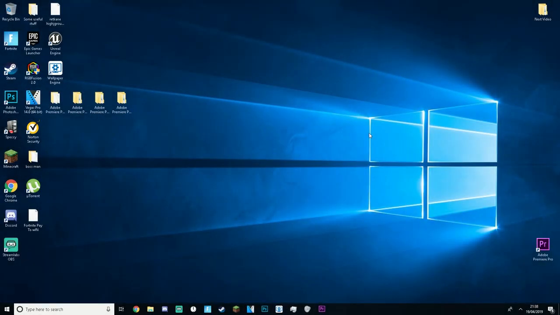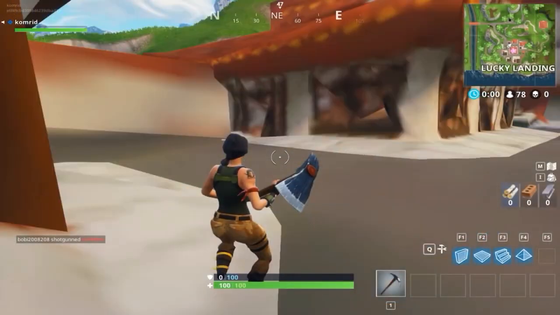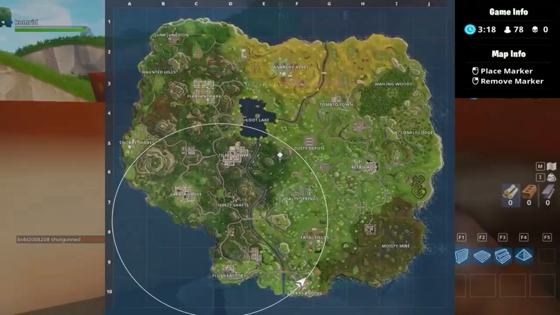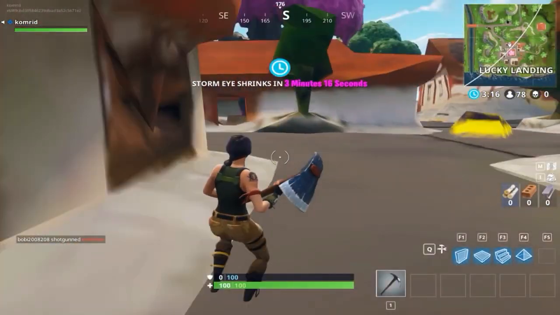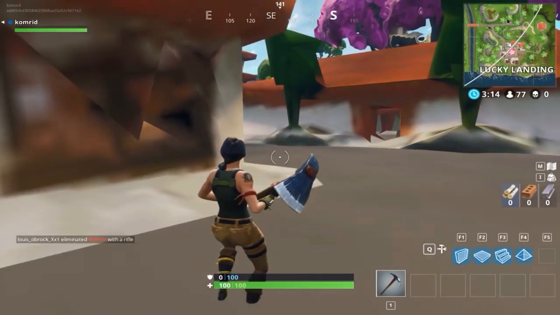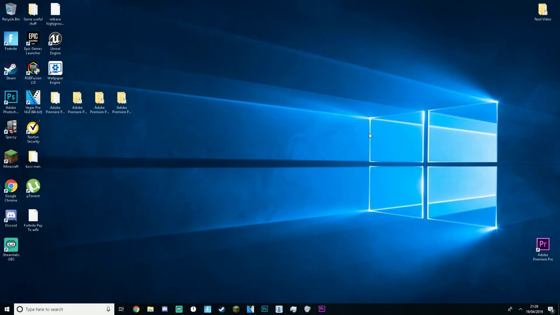In today's video, I went on my way trying to help you guys out, and I'm actually going to show you guys how you can stop unloaded textures in Fortnite. You know, like what's on screen right now, when you drop in, all your textures are unloaded and it's just straight for the first 15 to 30 seconds of the game. It's literally unplayable, and I'm going to show you guys how to fix that right now.